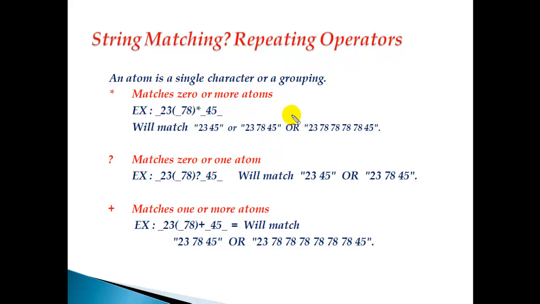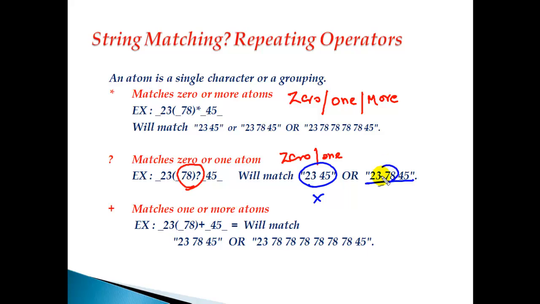Now in a similar way, we call them repeating operators. Maybe they are repeating or may not be repeating depending upon the requirement. Now let's say if you want to match the same thing 0 or 1 time, just one time, then we use the question mark symbol. So if I use the question mark, the same scenario here. Now the difference between these two is that the asterisk is going to match 0 times, may not be present, or it can be one time, or it can be more than one time. But here it will be just 0 or 1, which means maybe not present at all, or maybe present only one time, but not more than one.